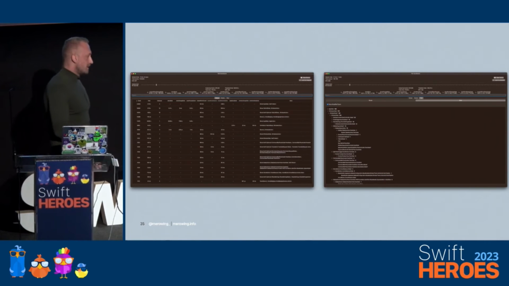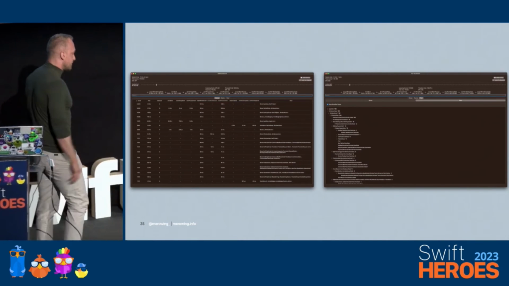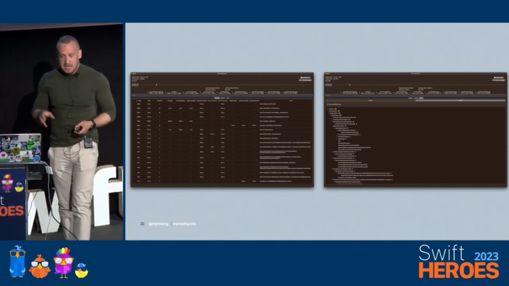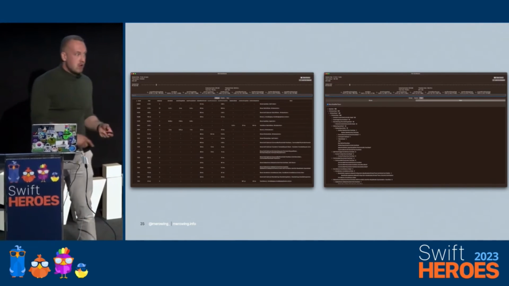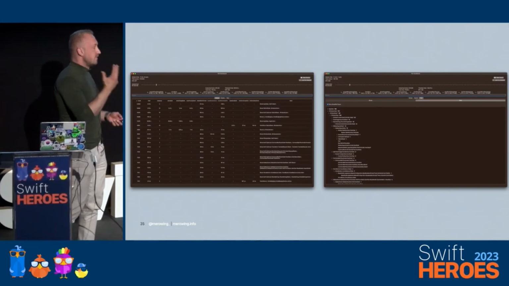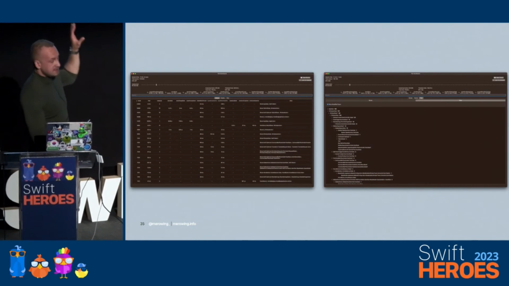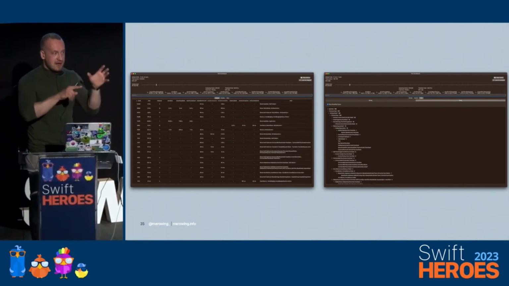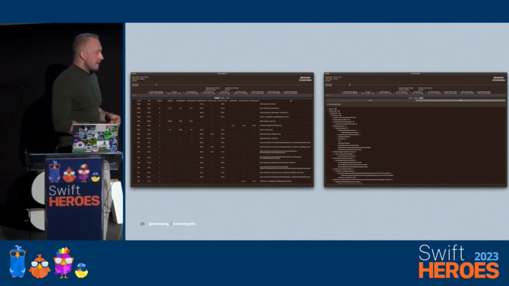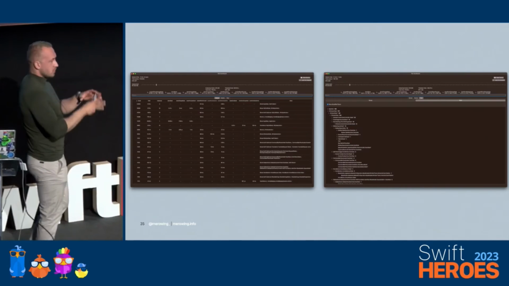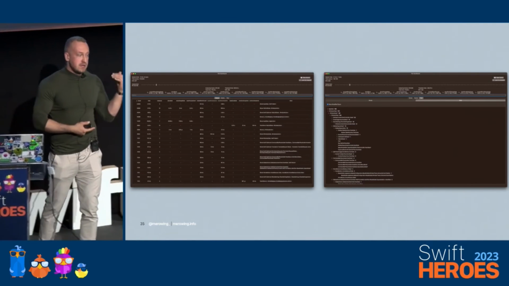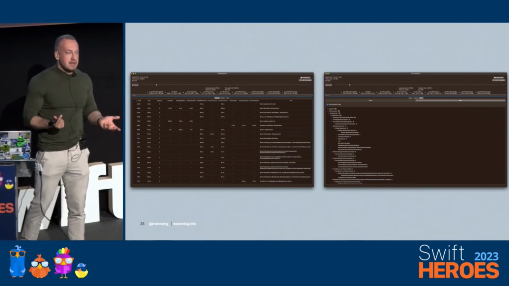So it tracks the cost of different phases of TCA, so the amount it takes to scope those substates, the quality costs, the propagation of actions. On the left, you can see all the individual costs attributed to specific stores, so I can find which stores are expensive. On the right, I built a store tree, so I can see how my application is structured. This is really important for bigger applications.